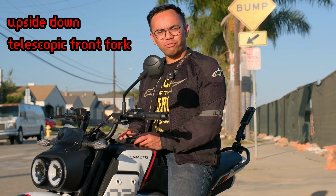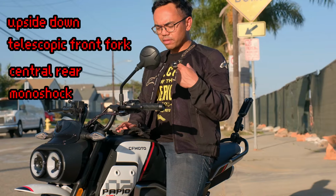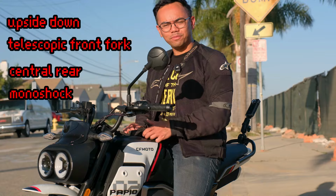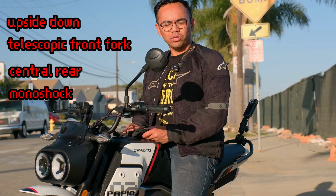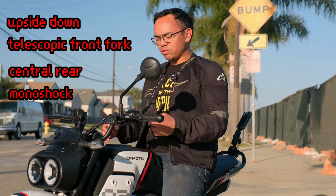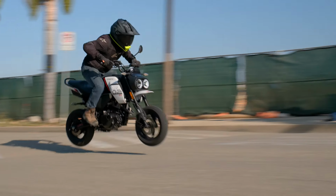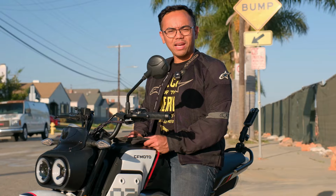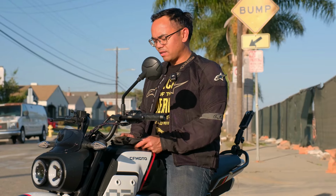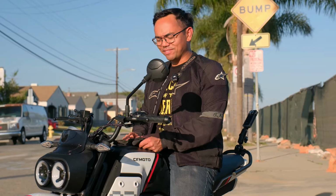It's non-adjustable up in the front, but in the rear, you do have preload adjustment. So if you intend on carrying a passenger or have luggage back there for an extended amount of time, you could totally adjust the preload on the rear to accommodate. But at 180 pounds for my rider weight, the factory suspension feels fine. And I really didn't feel like I'm lacking anywhere. But it's also such a small, fun bike. So yeah, I think you could see in the video, I caught some air a couple times. I think it'd be kind of cool to watch.